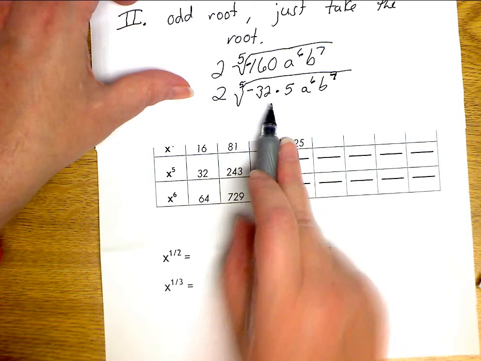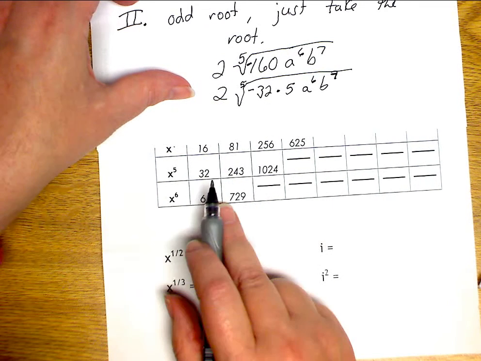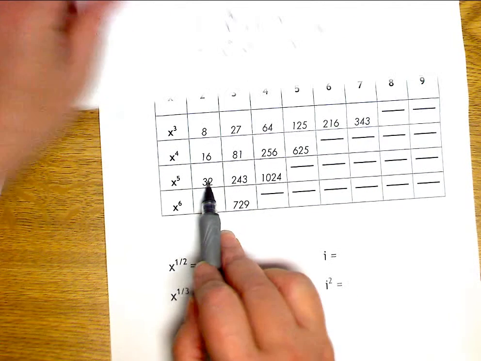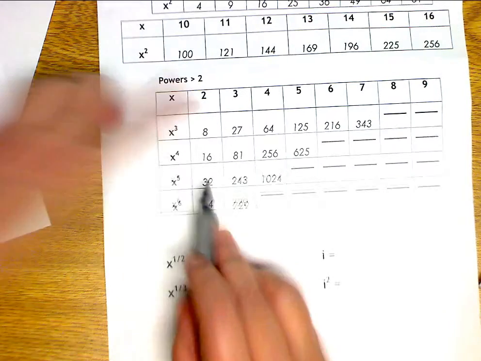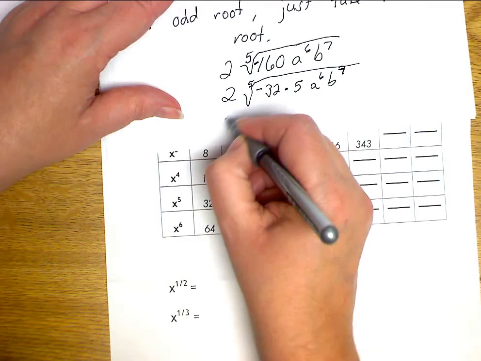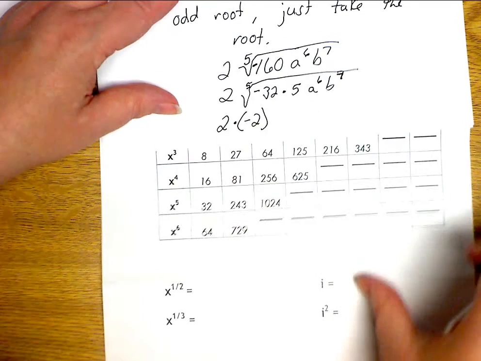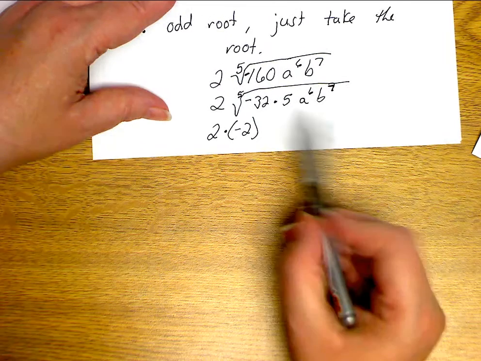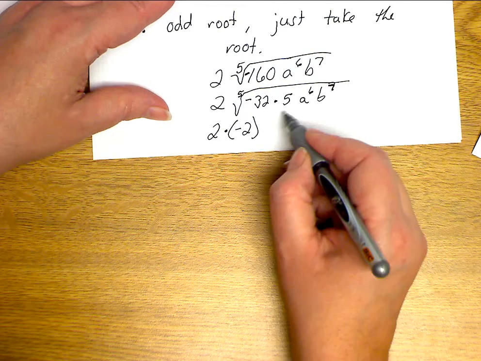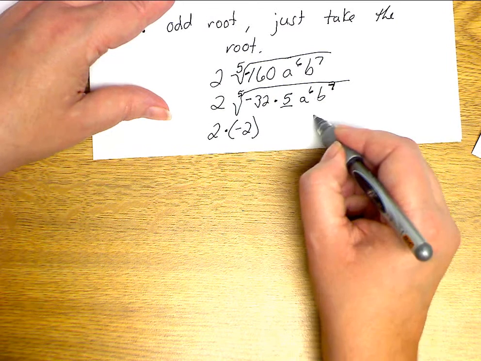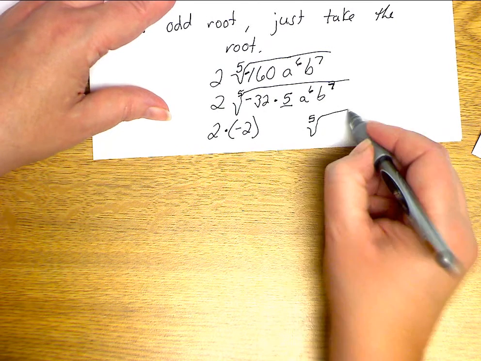Okay. So, what is the 5th root of negative 32? Look at your top. Negative 2 is right. So we have 2 times negative 2, because it's coming out. The 5 is going to stay under, so I'm just going to keep an underline so I can remember that it's staying under. This is the stuff that stays under so we don't forget. So we have the 5.